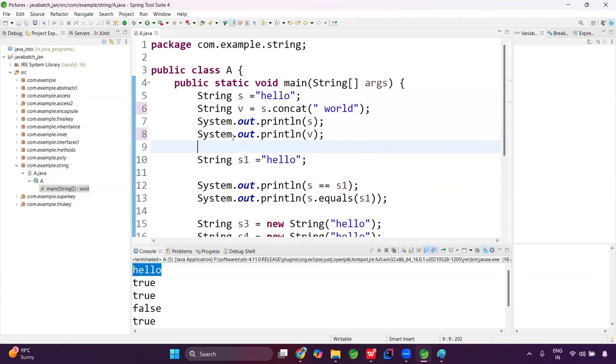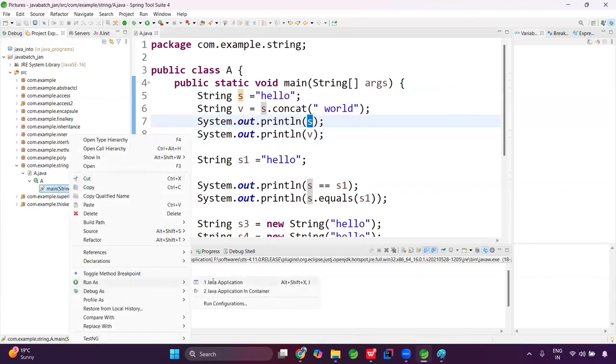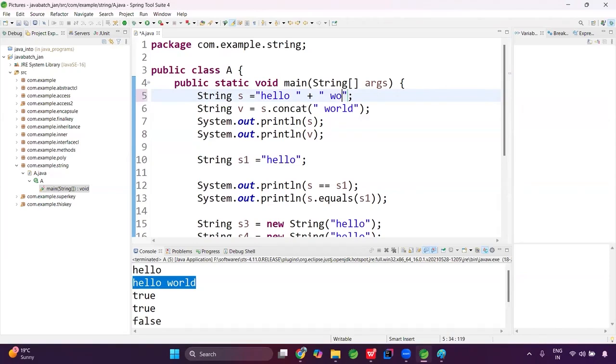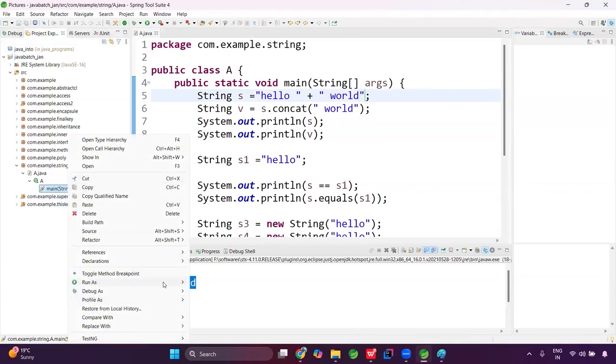Sir, if we write s plus world in line number 6, what would happen at that time? Okay, I will come to that. For now, as you can see, I'm getting hello world, right? So v is the one actually giving me the output. You're saying straightforward hello plus world like this, right?